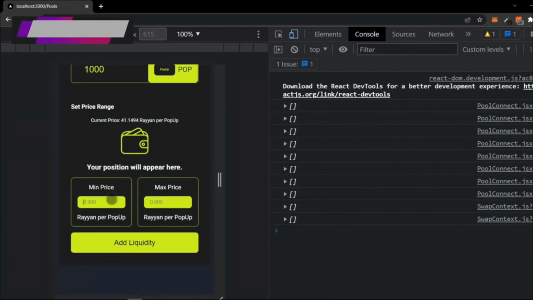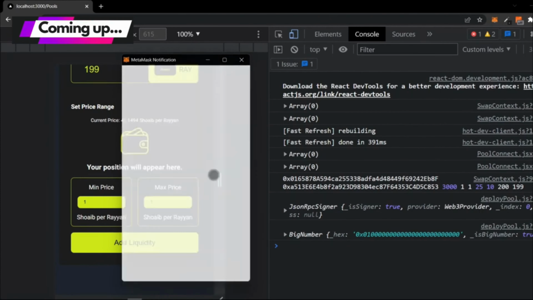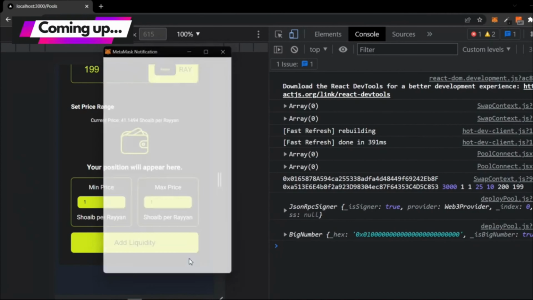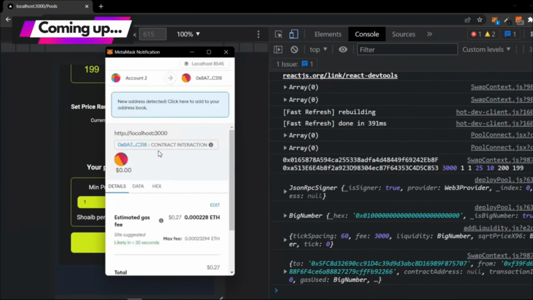I was getting an amazing response to this Uniswap project we have built on our channel, and many of you have said that it is an old project. Can you do an update in the script and the functionality we have built? So that's what I'm going to talk about.